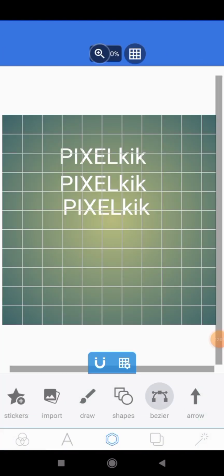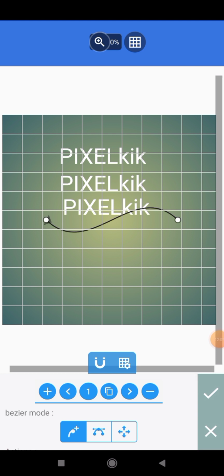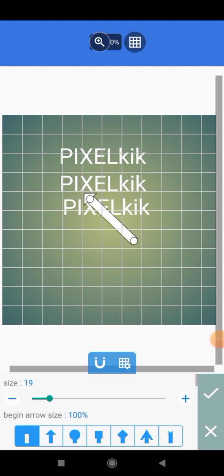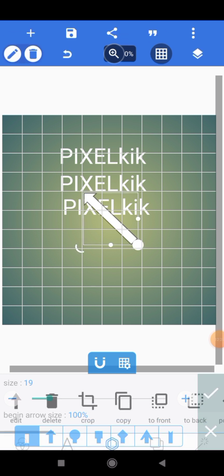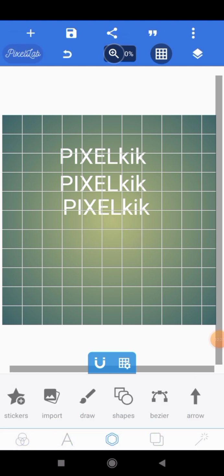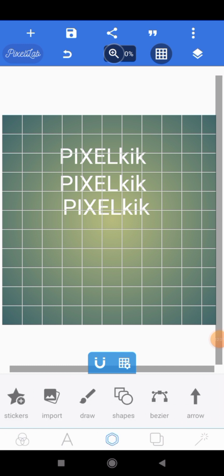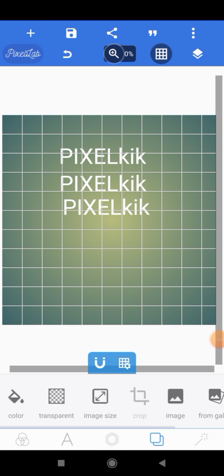Now we also have the bezier tool. Basically this is for, let's say, logo design or custom shapes. You can actually use this for shapes. We also have the arrow, which is just an arrow pointing to a particular direction. This particular aspect is very important for you to note their usefulness and their uses in your design tasks.